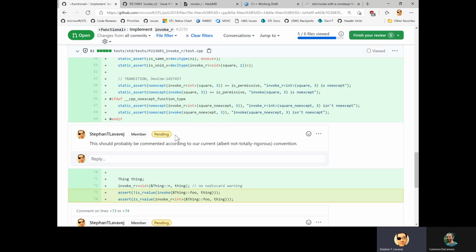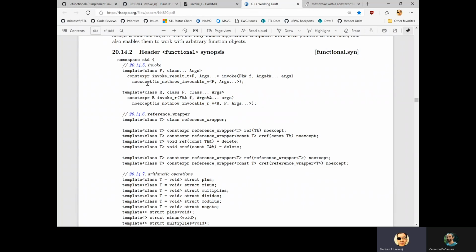Oh, the thing that occurred to me that I mentioned earlier was this is not covering whether the conversion is noexcept. And it's possible for the code to get this wrong because it's the difference between is nothrow invocable and is nothrow invocable R. So this type trait only looks at what would happen if I called the callable object F with the args.